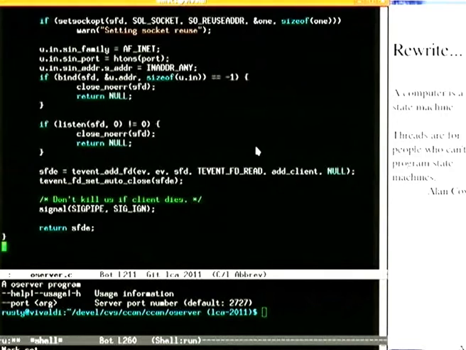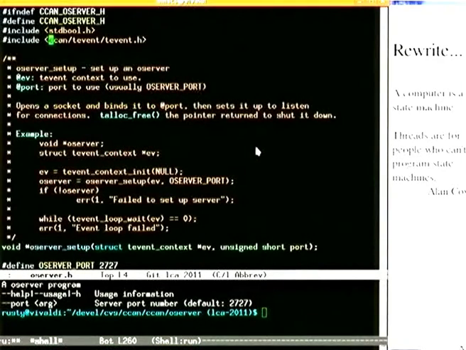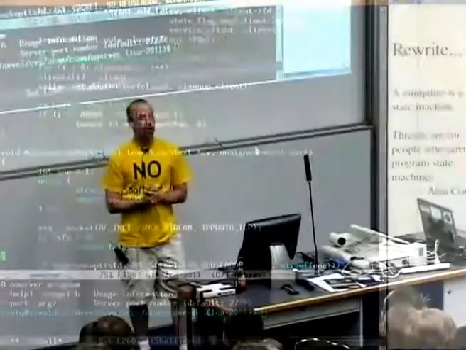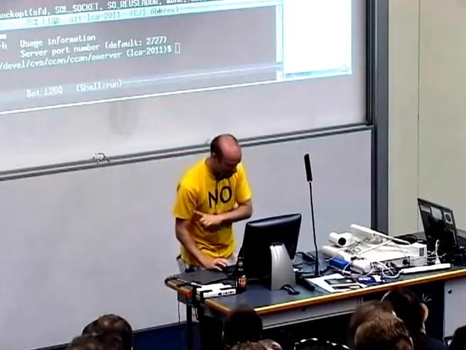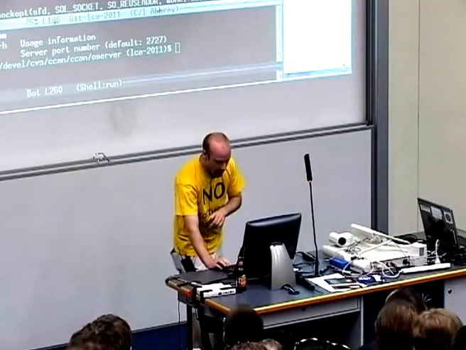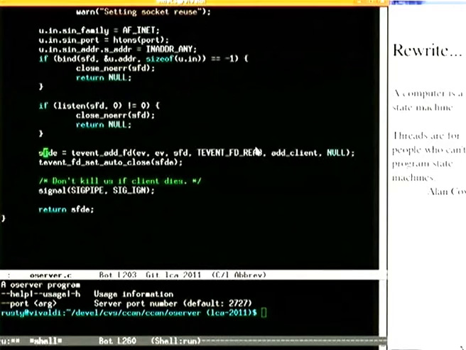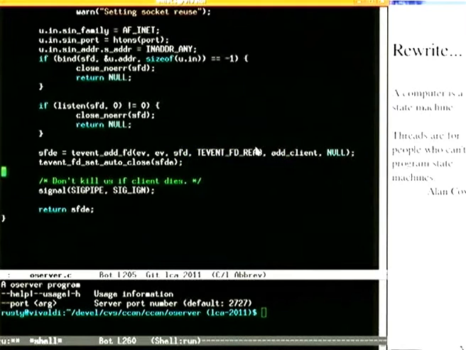So our setup function, basically, our interface has changed radically. We now just have a setup function because it registers all the callbacks. Now, T-Event uses talloc. Is anyone not familiar with talloc? Okay, you're in the wrong room again, but we will go through that very, very quickly. So we do our socket and everything and listen, but then we basically throw it into the event context that they've handed us, with the callback being add client. We set it to auto close as well.